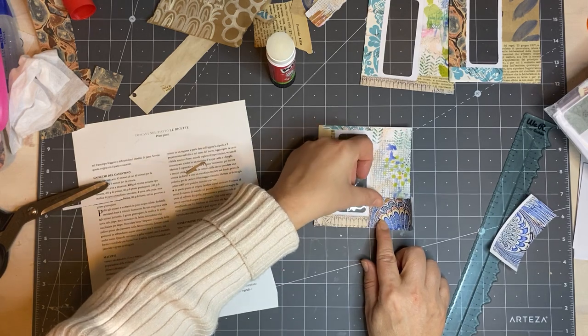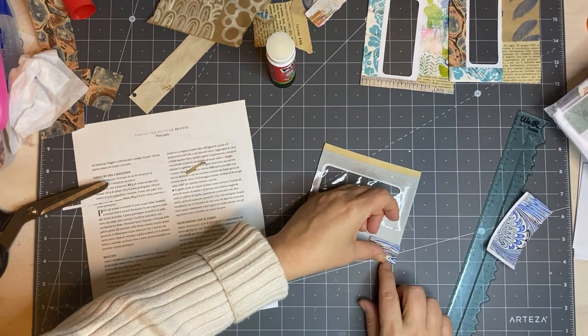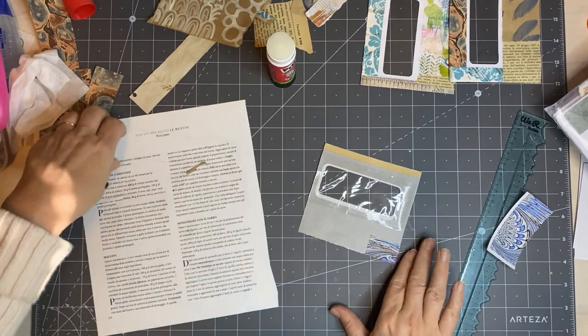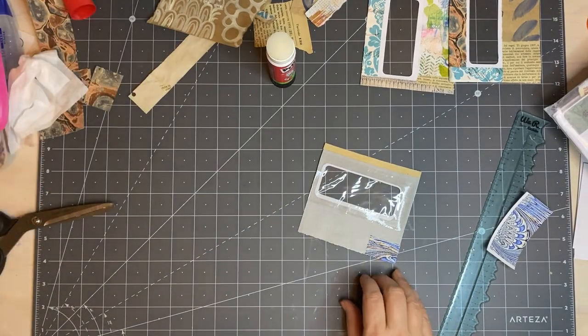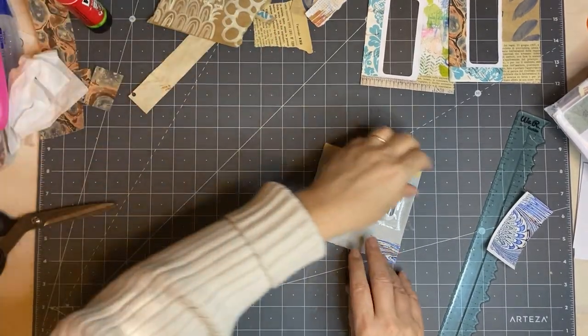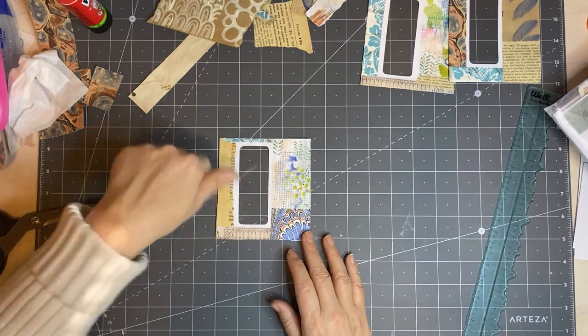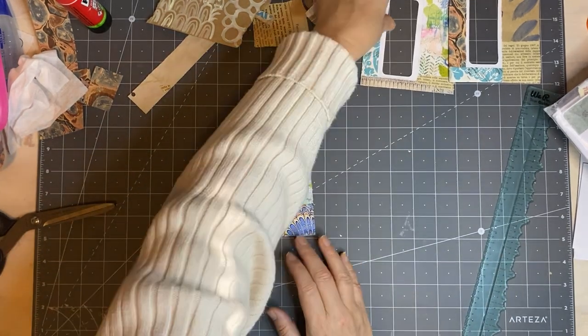I'm going to cover that bit up there because that just makes my life easier. Now my point of difference here from the usual ones that we do, that I never did this one on video, I don't think. I've done it on other ones, but I had never left the white.